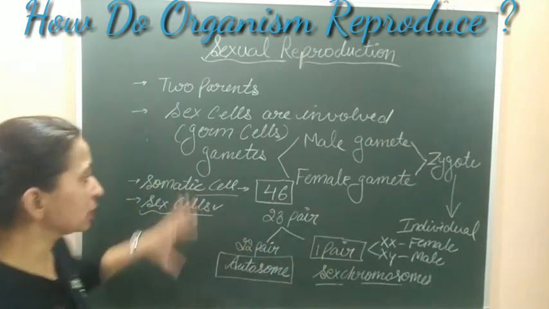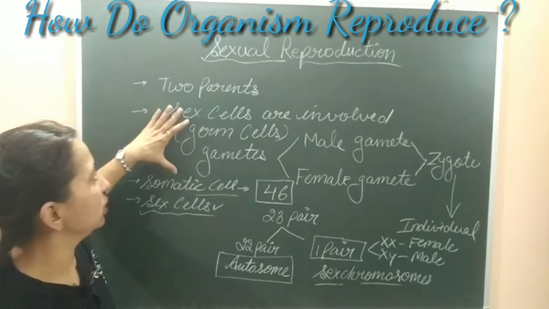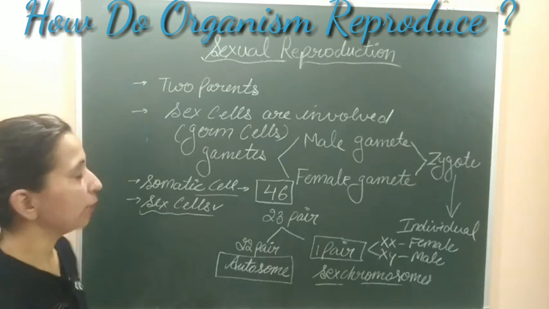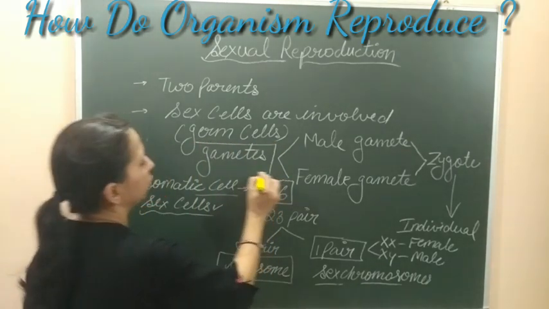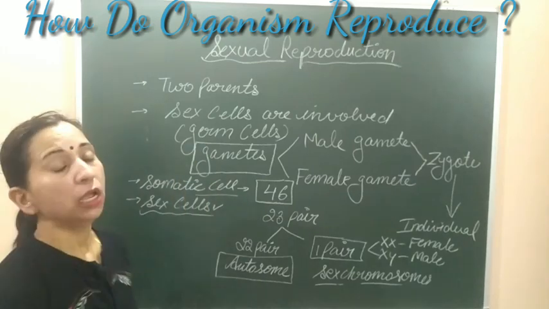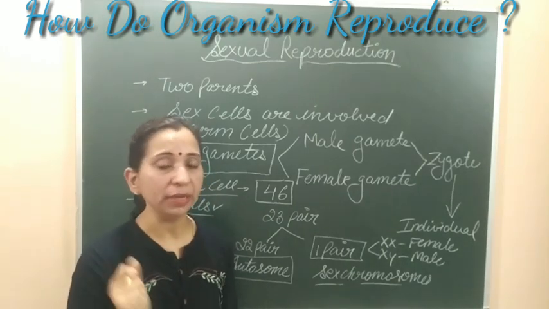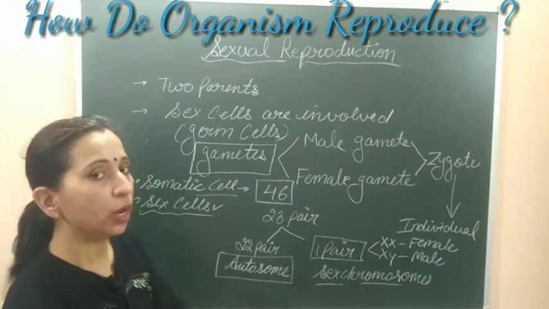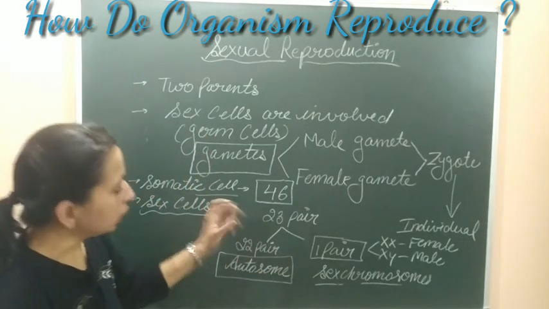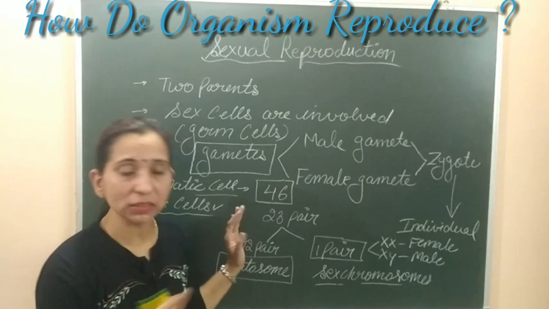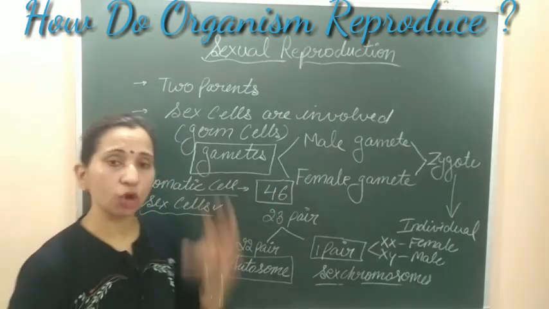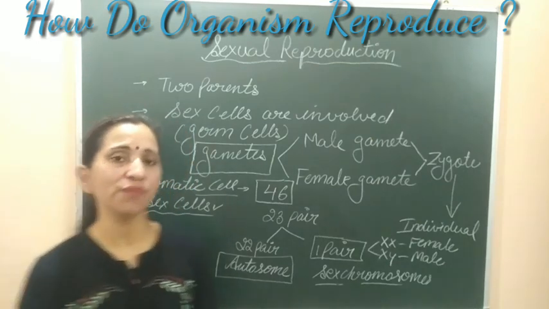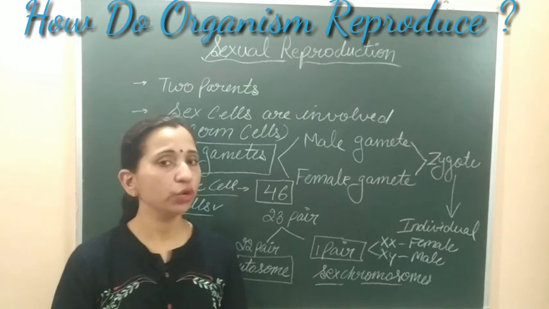That's all. Now let's come back to our same concept, sexual reproduction, which we were talking about. Here we are saying that two types of gametes are present in sexual reproduction. Sexual reproduction needs gametes. Now what are these gametes and how are they formed? The gametes are the structures which form from the cells. Here we have talked about 23 pairs, or 46 chromosomes. These gametes are the sex cells. They contain half the number of chromosomes. They do not contain 46 chromosomes.